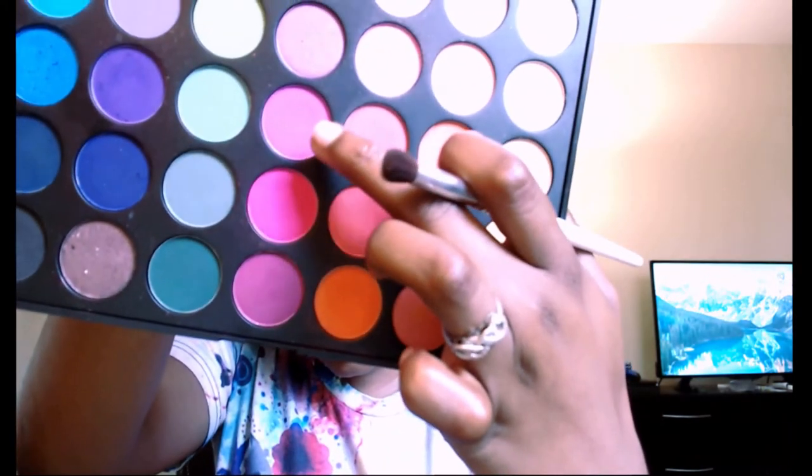Gonna go in and just blend that out with a light pink, and we're gonna use the same 35B palette. We're gonna use this one. See that? So like a light pink color, we're just gonna blend the top of this purple color out with it. Actually, we might mix it with the bottom one as well to make it pop just a little bit. Yeah, there we go.